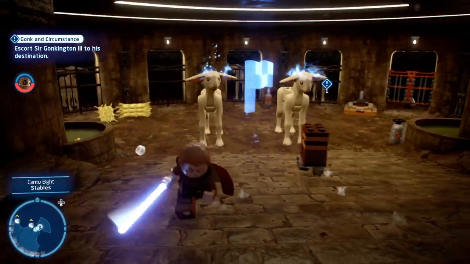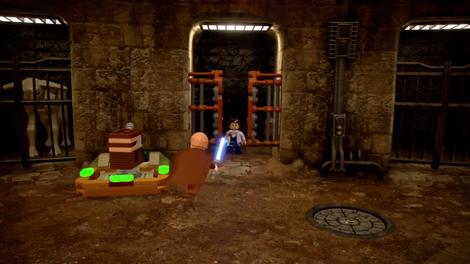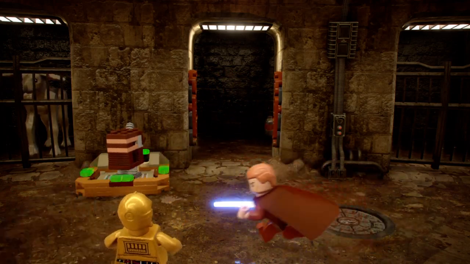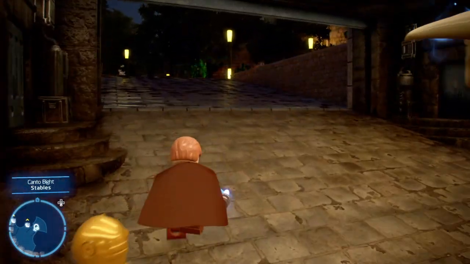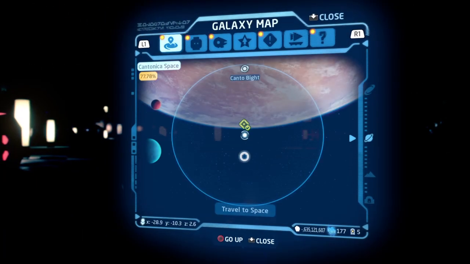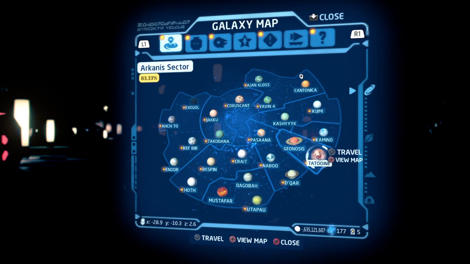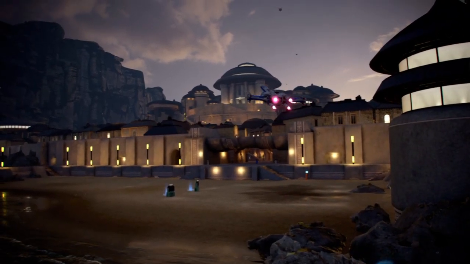Oh, we can do a Fabia race. That's pretty cool. And there's Sir Gonkington. Hello, Master Codebreaker. Gonk and Circumstance. And we unlocked the Master Codebreaker himself. And now let's head to Tatooine. Mos Eisley. And we are gonna do the final Gonk in the next episode, so even if we do get done with all of these today, we'll just go to Utapau, I guess, and get some Kyber bricks there.